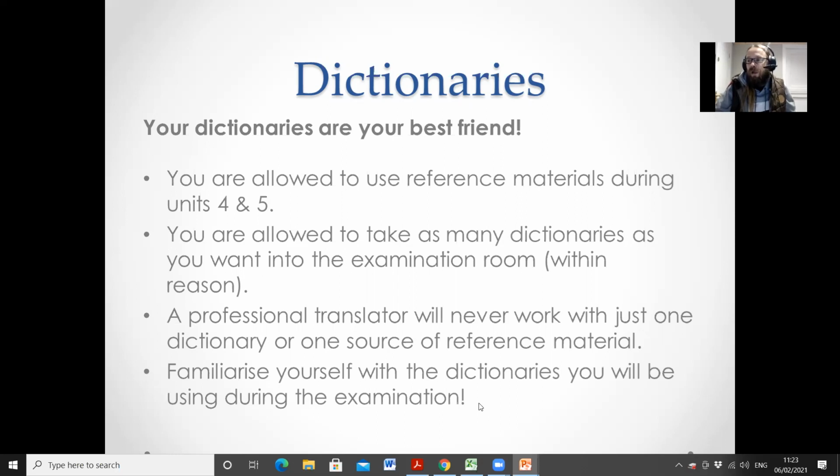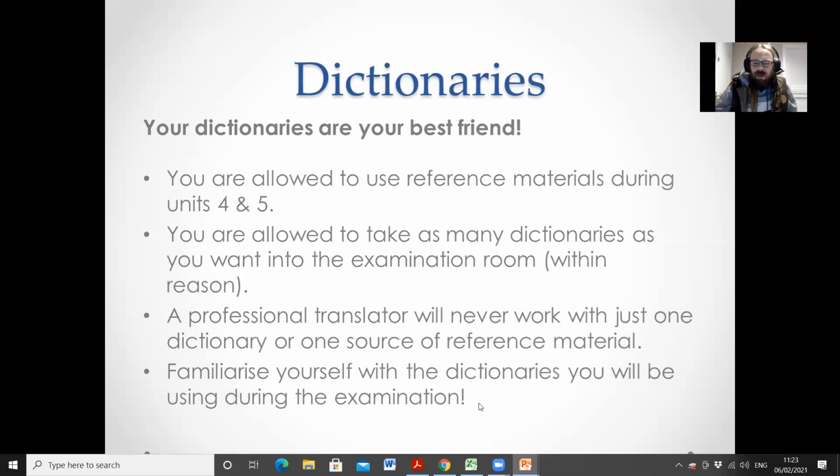Now we're in February 2021, and these words are common day usage. I wouldn't be surprised if you got a paper in the exam about COVID-19, for example. Let's imagine you've been trying not to watch the media and the news so you don't get stressed about COVID, but then in the exam you have to deal with COVID, so you don't know what these terms mean and you don't know how to translate them. You pick up your dictionary, and if it's an old dictionary, it's not going to be there. So try and get recent editions.